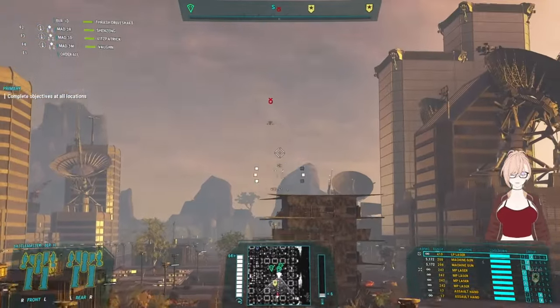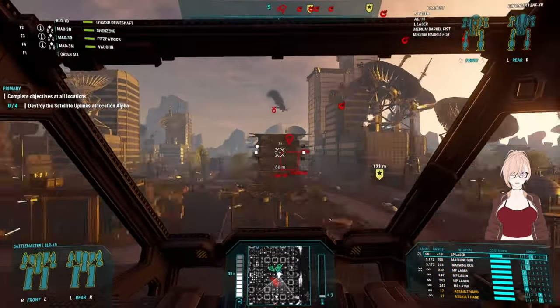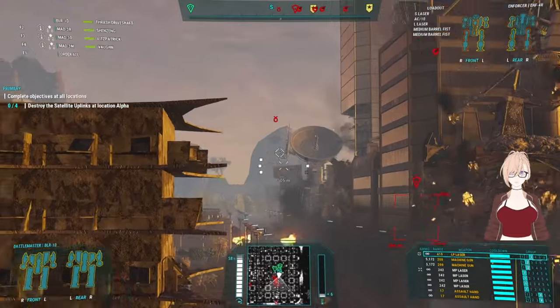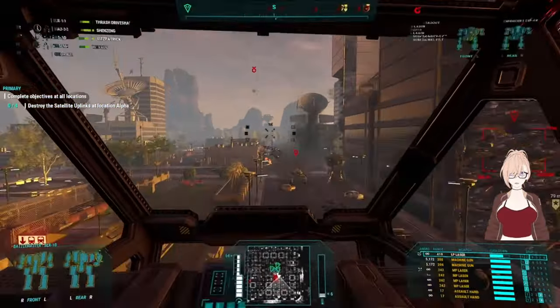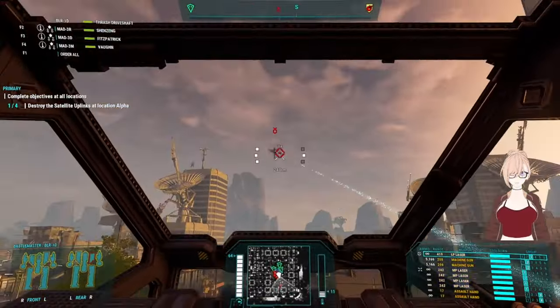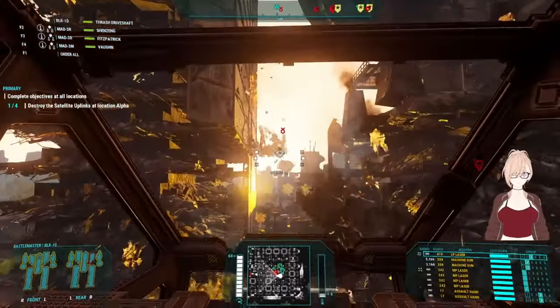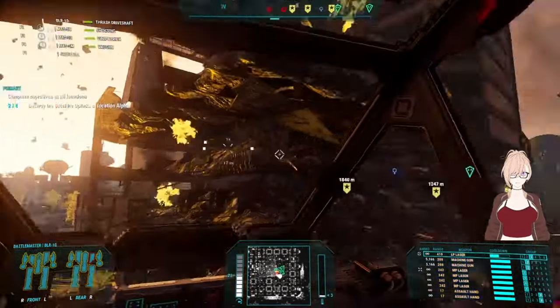Come to mama. Take you out of the sky. Come to mama. Where are you going? Again, I just want to talk to you about your mech's extended warranty. Oh, did they actually take him out? Alright, I guess that works.